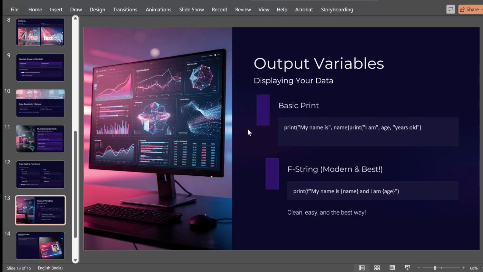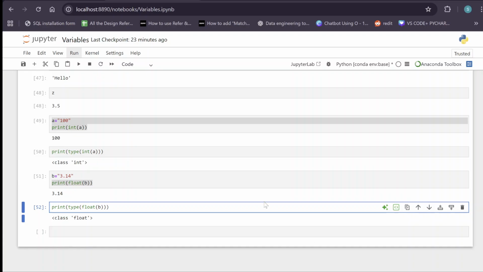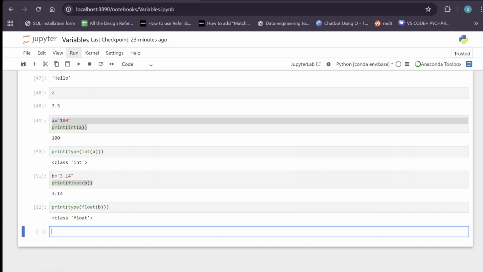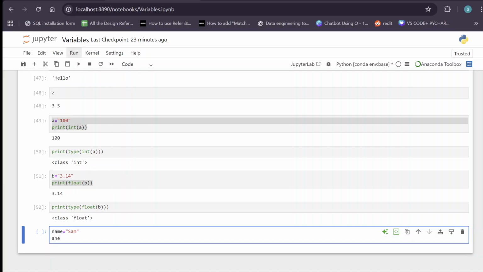Coming to the next, we have output variables. To display variables, we use the print function. I'm giving one example. Name equal to Sam, age equal to 7.